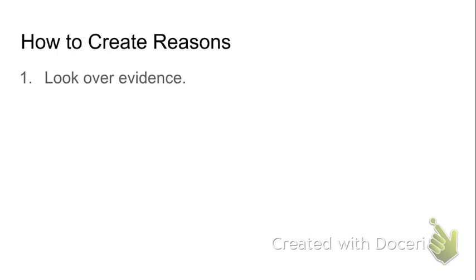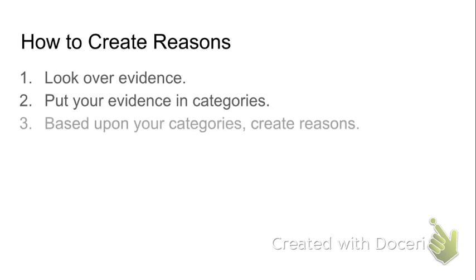You're going to take your graphic organizer, and if you want to even print out your graphic organizer, if that helps, you totally can do that. And you're going to look over all your evidence. Then you're going to put your evidence into categories. And I'm going to show you exactly how to do this. Then, based upon your categories, that's how you're going to create your reasons.